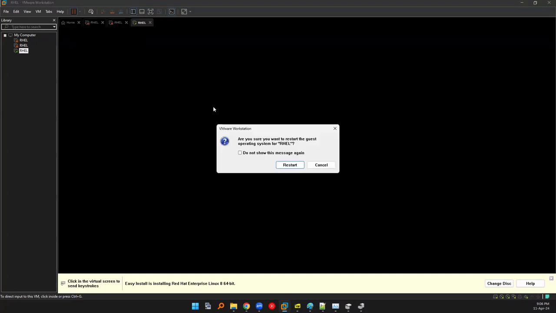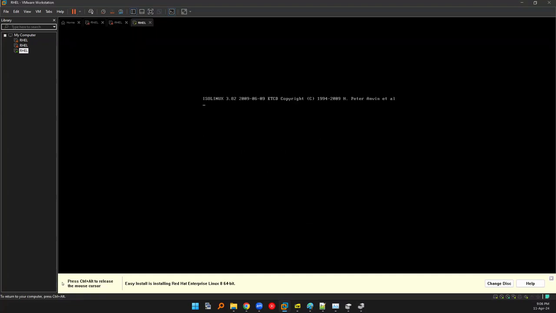And how to come back? Basically, if you move your cursor out of the screen, it is smart enough to detect it automatically. In some laptops, it doesn't. In that case, you just press Control and Alt. There will be an instruction here, you see: to return to your computer, press Control and Alt together. So now your cursor is back to your base machine. And this is doing something. So if you don't see it like this, always do a reboot. Again, it will start from the first.